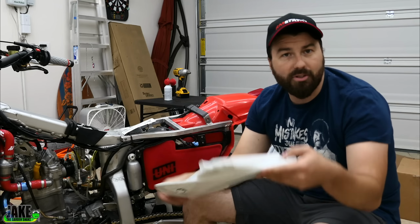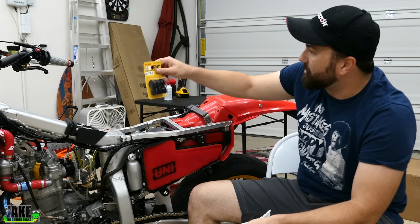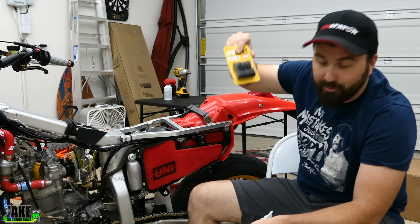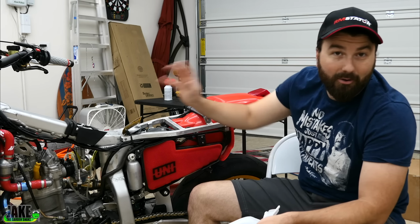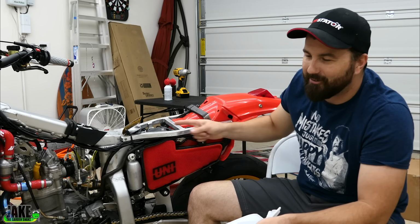There's a couple different options. One thing out there is a screen kit that a lot of people put on these things. What I went with was these little Uni air vent thingies. I remember back in the day, people always had these on their Supermotos, and you don't really see it as much now, but since this was a bike I always wanted back in the day when I first got into Supermoto, if I'm going to do an air filter mod, I want to do this one.